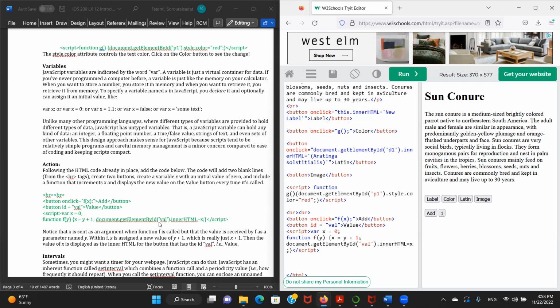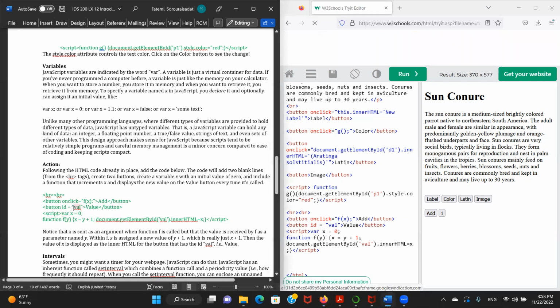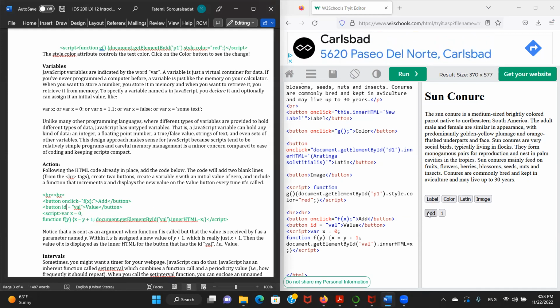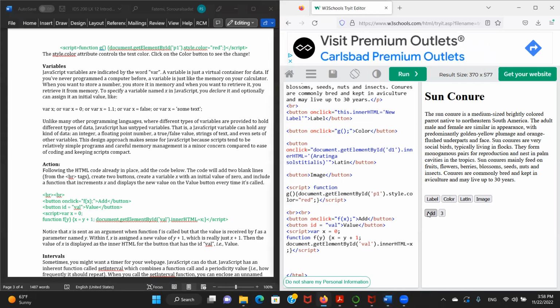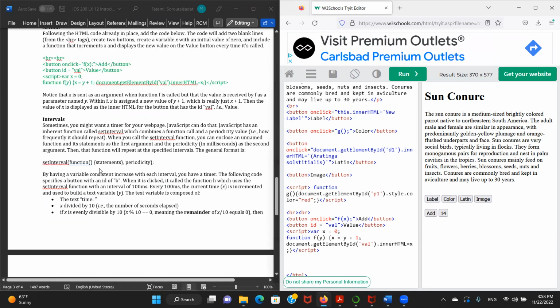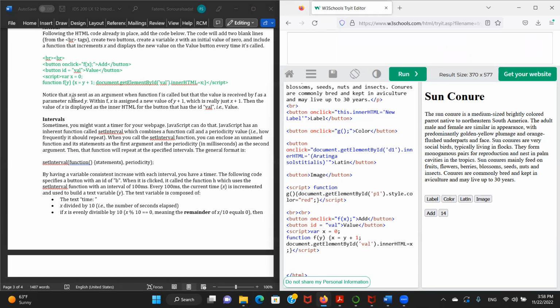For this example, it referred to the second button with the val ID. So if I press the add button, I expect it to be 2. Every time, it just increments by 1. So this is just an example of defining the variable.